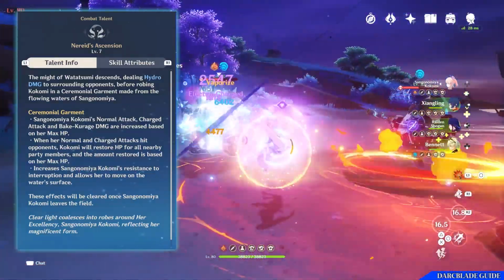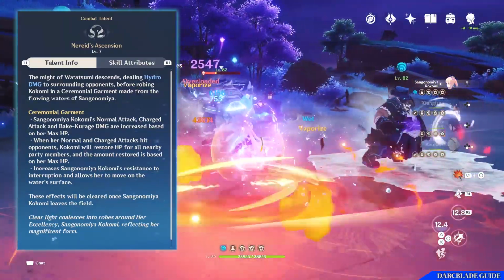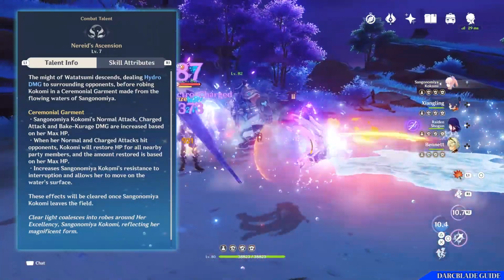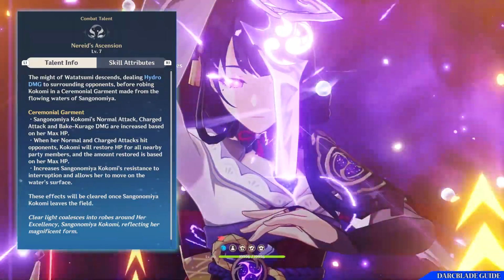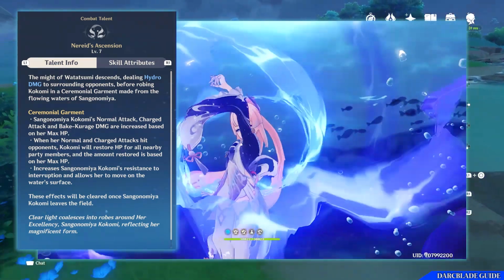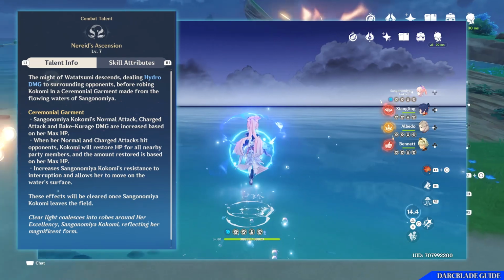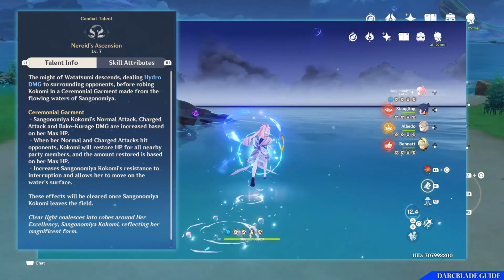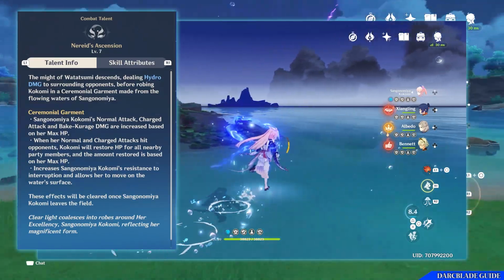On top of that, her normal and charged attacks, when they hit an opponent, will restore HP for all nearby party members, not just the active one. The amount restored is also increased based on her maximum HP. Finally, when the ceremonial garment of her elemental burst is active, Kokomi will have increased resistance to interruption and she will be allowed to move on the surface of the water. So a nice skill that can be used to both increase Kokomi's damage as well as heal her allies.